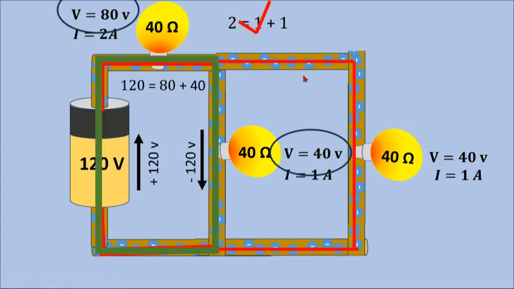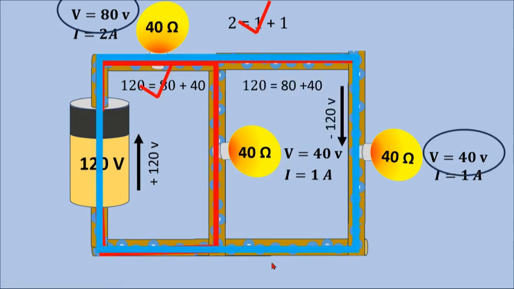All right, then the loop rules for this first loop, it should be 120, all right, given by the battery. This one, the first light bulb takes 80, the next one takes 40. 80 plus 40 is equal to 120, so that works. And then the second loop here, there's 80 volts again, and there's 40 volts here, so 80 plus 40 equals 120, which is given by the battery. And so it all checks out. Right, we solved it, we've checked it.